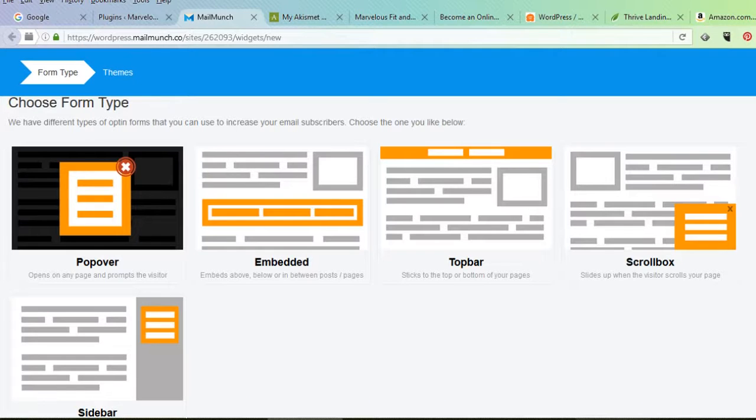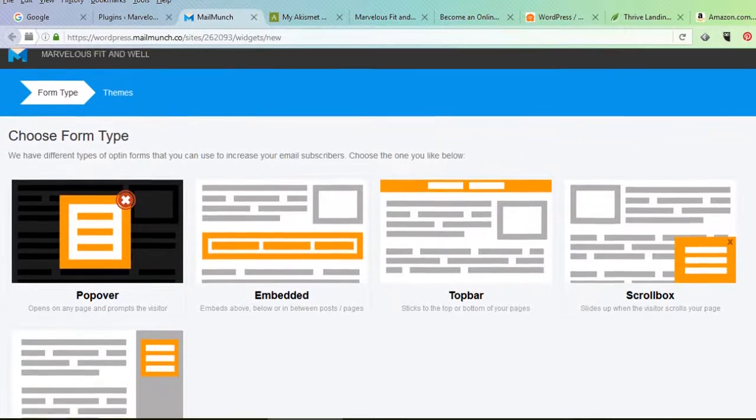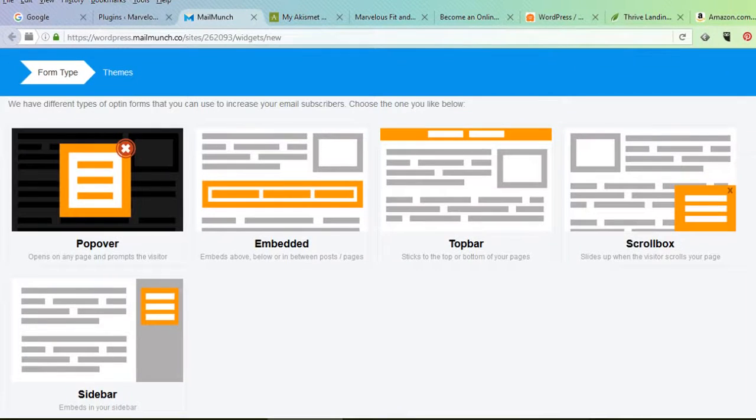You definitely want to have these in all of these different locations because different people like to interact with your site in different ways, and people look at your site using different devices. So if someone looks at your site with a smartphone, it may be more convenient for them to sign up using this top bar.